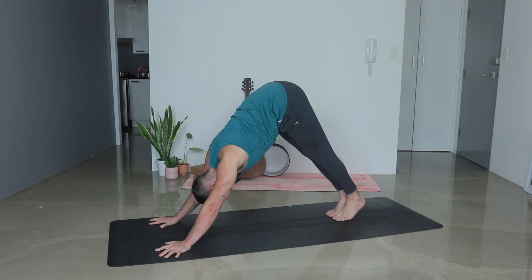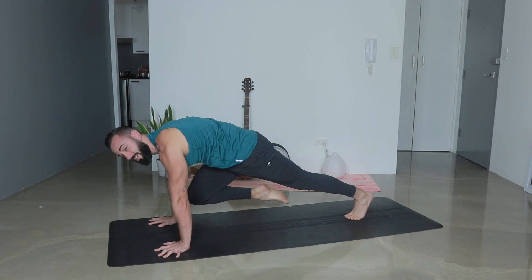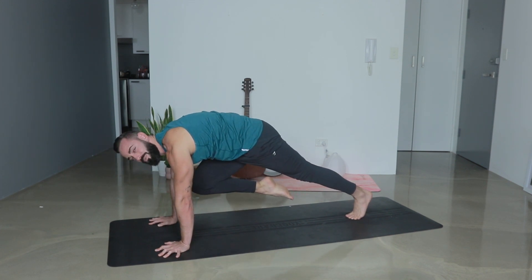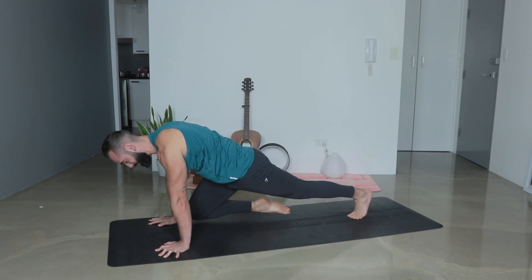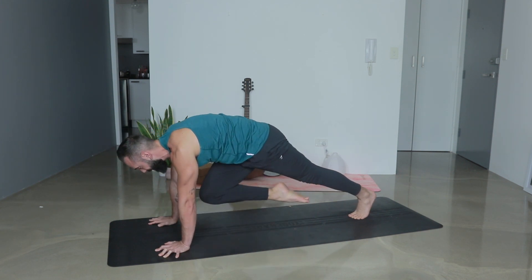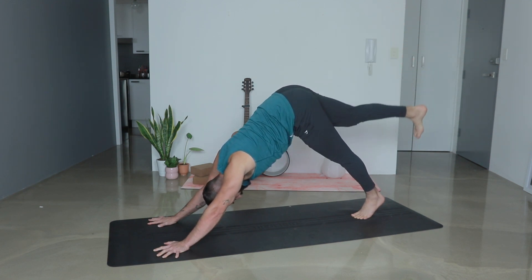Shuffle the feet a little closer towards each other. Inhale, reach your right leg up towards the sky. On the exhale, take that right knee to tap the back of the right tricep — roll forward and see if you can tap it. From here, lower it down towards the right wrist without touching the floor, take it over to the left wrist, up to the left tricep, and back to the right — that's one. We're going to do four more of those. Lower, across, up, back. Three more. Two more. One more — lower, across, up, back. Hold at the tricep, lean forward on the left toes, press with both hands, then take the right leg back to the sky for a full breath in. Exhale — we're in downward facing dog.